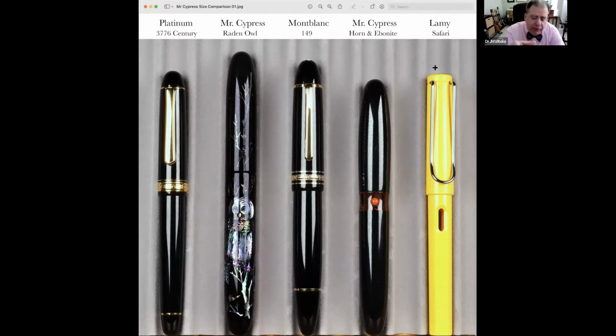I put the Lamy Safari in. First of all, the Lamy Safari is a great pen. But you'd be surprised. I had a guy go off on me on Facebook because, oh, this is ridiculous. Why would you include such a cheap pen with all these pens? But pal, a lot of people own Lamy Safaris. That's the only thing they have to judge it by. And maybe there's somebody out there willing to spend a bunch of money on a pen, and they want to know how big is a 149 compared to a Safari.